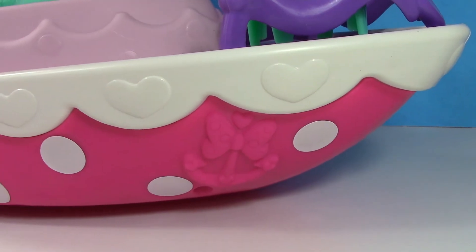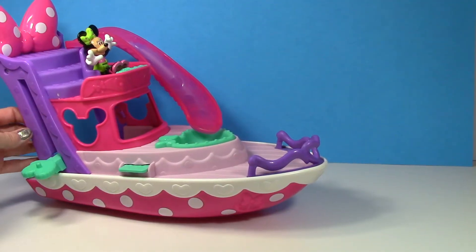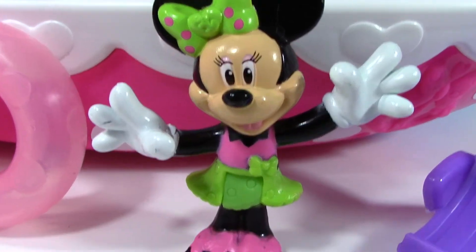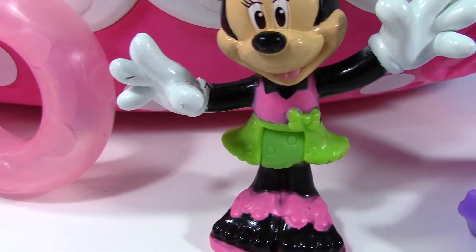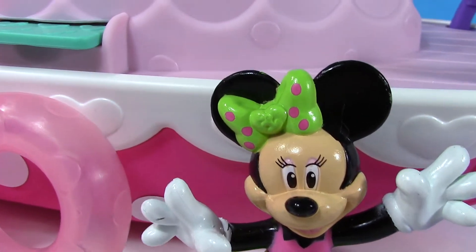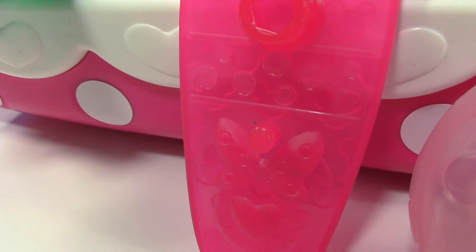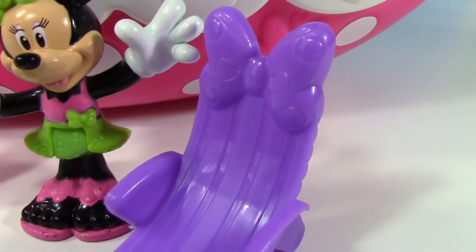The sides of the yacht are super cute — we've got a bow-shaped anchor and polka dots and hearts all around the side. The yacht even has wheels on the bottom so that you can roll it back and forth when you're playing. Our little Minnie Mouse figure is wearing an adorable pink and green swimsuit; the bottom is like a little skirt and she has flip-flops that have bows on them. This bow with the polka dots matches her swimsuit. There's also an inner tube and a surfboard that has a butterfly and heart on it.